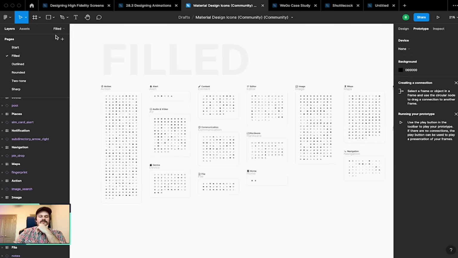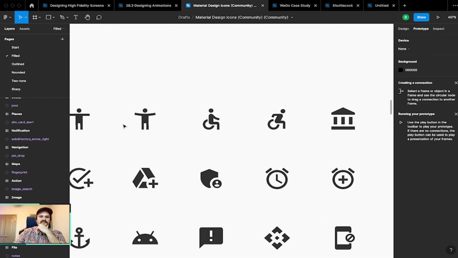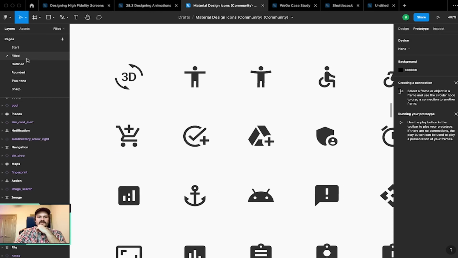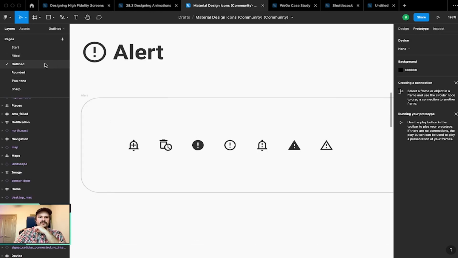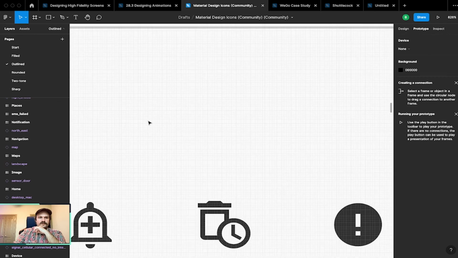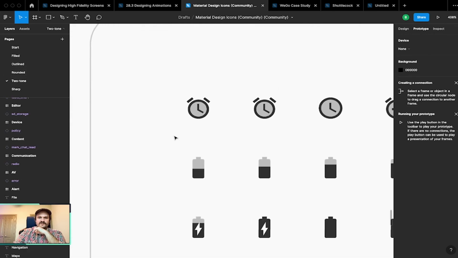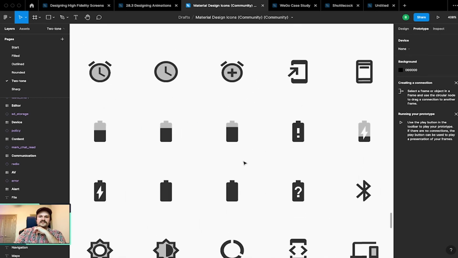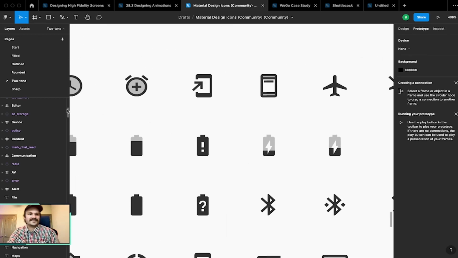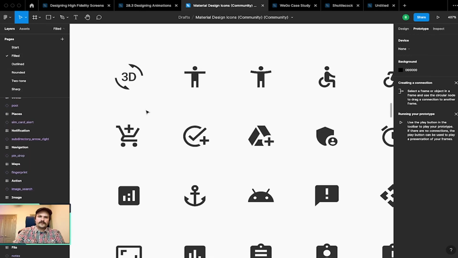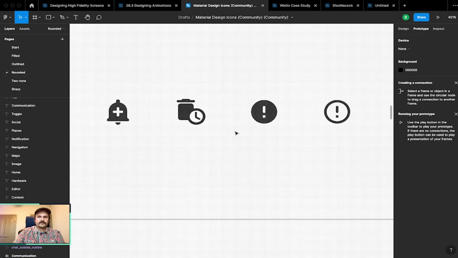searching the community in Figma, and it has a ton of variants. I was using Filled for my design project, but they also have outlined versions, rounded versions. The two-tone is really cool. I wanted to use these, but it did not fit the design aesthetic that I was working with. But we'll go ahead and choose a filled, and actually, let's go for a rounded.